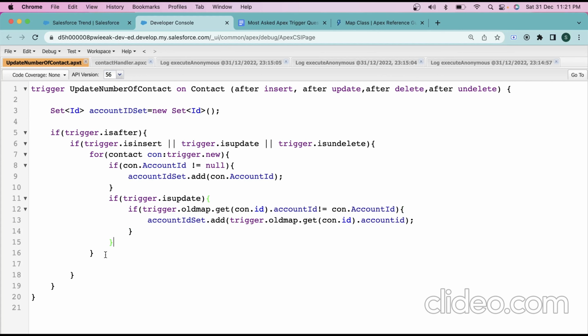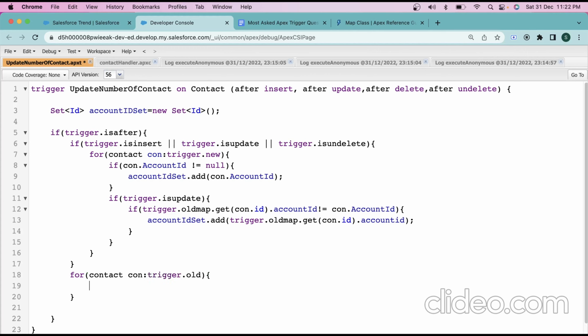But what about the delete? Because in delete we will only get the value in trigger dot old, right? So I will make it over here. Now the block is coming over here. Now we will run one more time Contact con in trigger dot old.